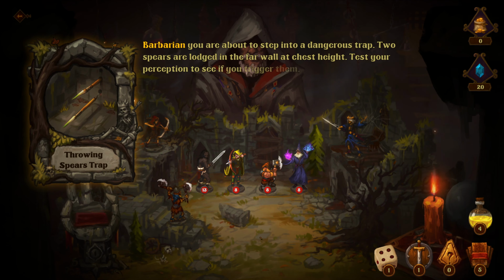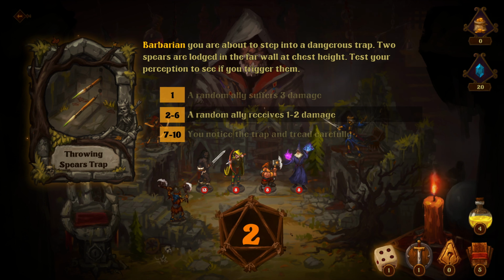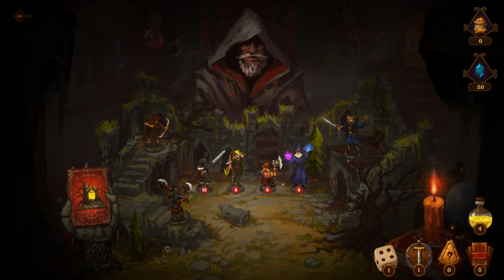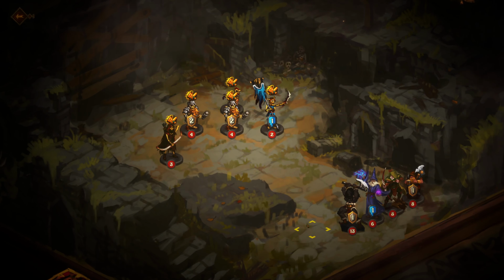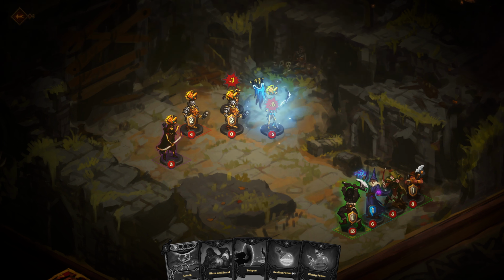Barbarian, test your perception. The last time I came through here, there were way too many traps. 2. Yeah. I just got this healing. We gotta upgrade a hero, man. Can't leave everybody weak. The farther you go in, it's just like a dungeon crawl. The deeper it goes, the worse it gets.